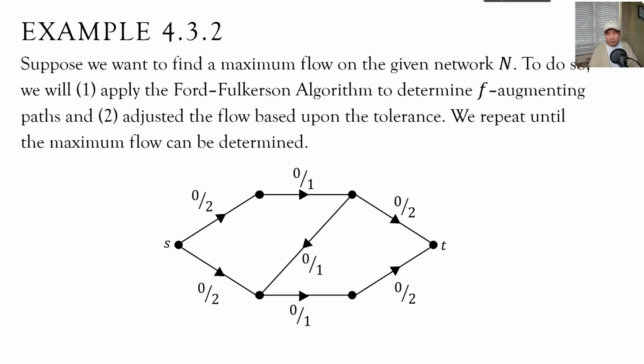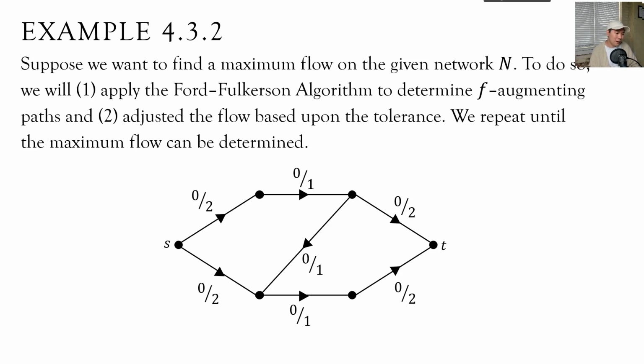So, in other words, for this algorithm, we're going to have a fair amount of iterations and a fair amount of repeats of the algorithm. I believe we're going to repeat our algorithm 3 times, each one having about 3 to 4 iterations. All right, let's go ahead and start this off. Here I have a network, and I'm going to say let's start with a 0 flow.